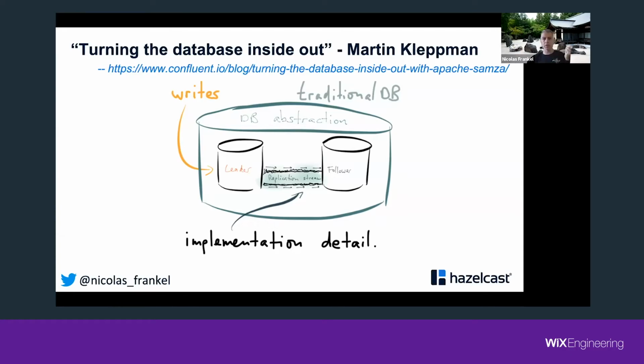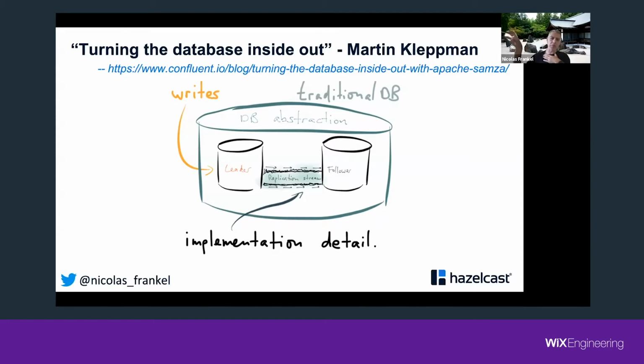Other, more modern ones have no leader. They are all distributed, and you can talk to any node. But in traditional RDBMS, you have one leader. And in order for the follower to replicate data, the leader writes its orders, its commands, into a bin log. So it's an append-only log file.